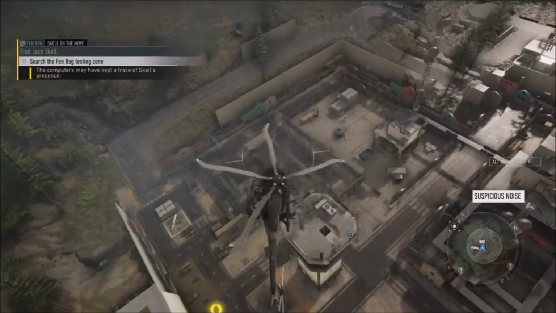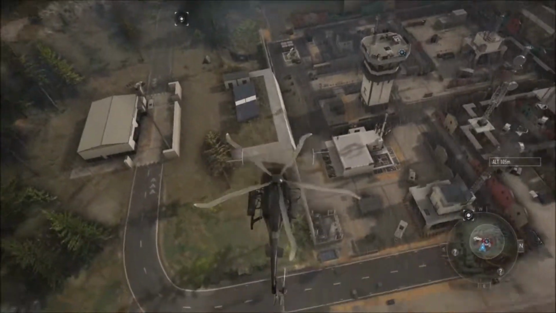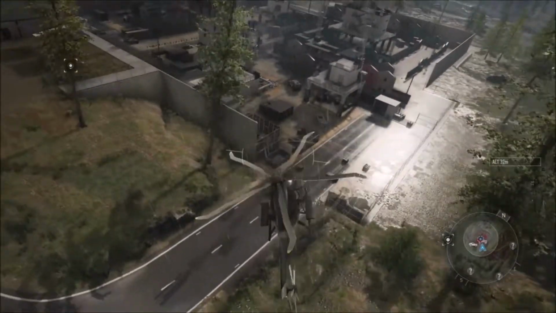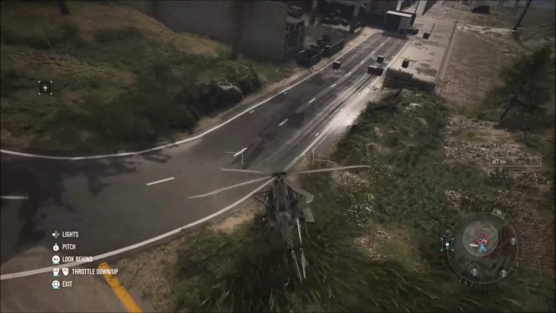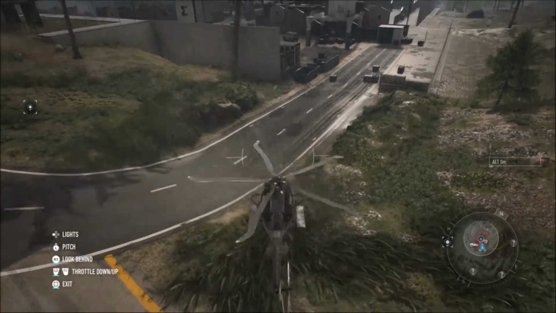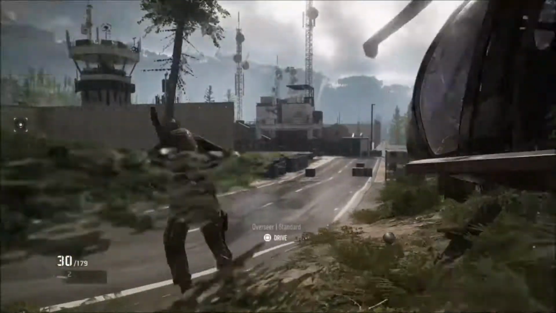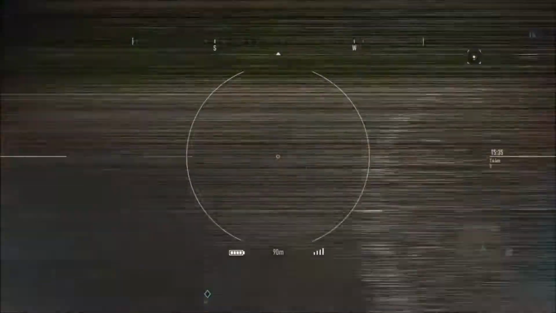What is that? There's a blue blip. Oh no, they are. Yep, it's guarded. Alright, so let's land on the outside. Looks like it's not guarded too heavy. Get out. Alright, so let's send that drone out quickly.